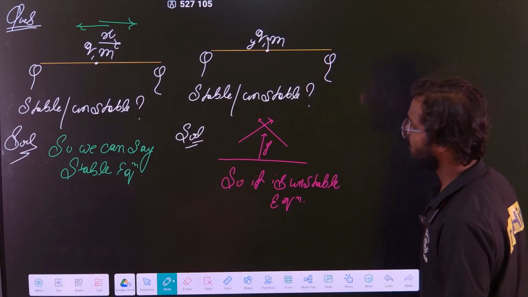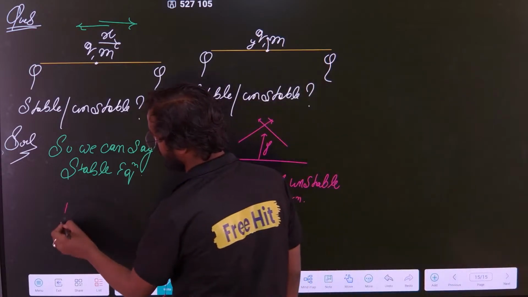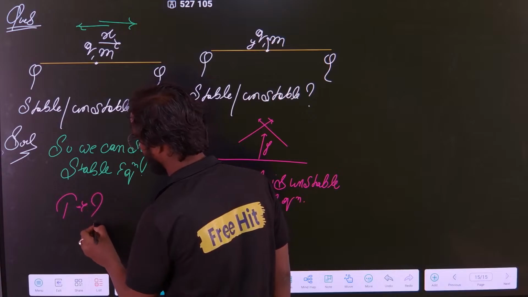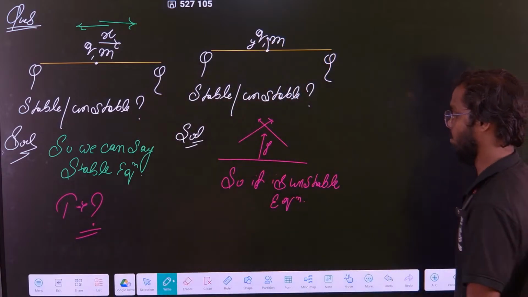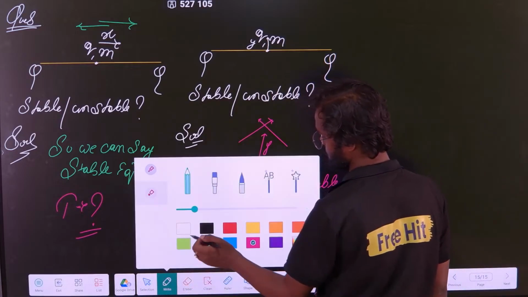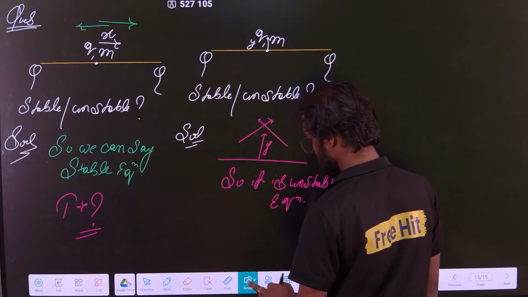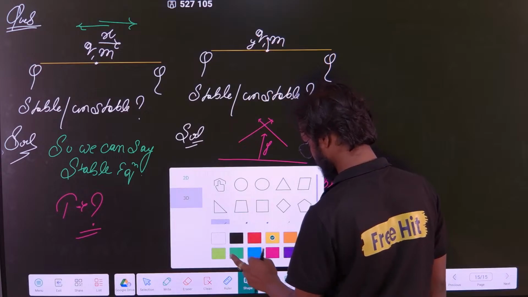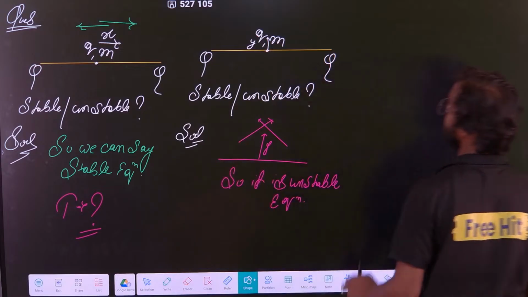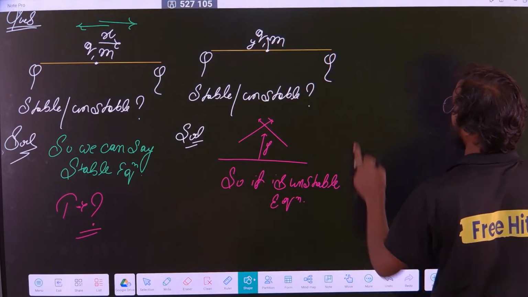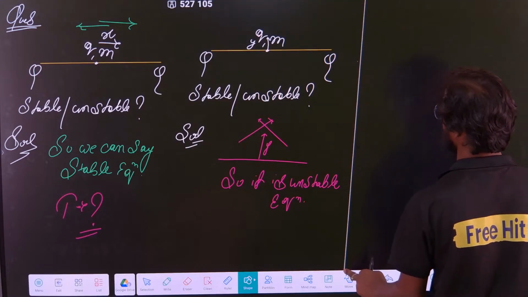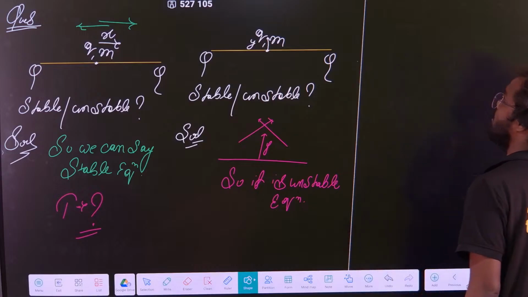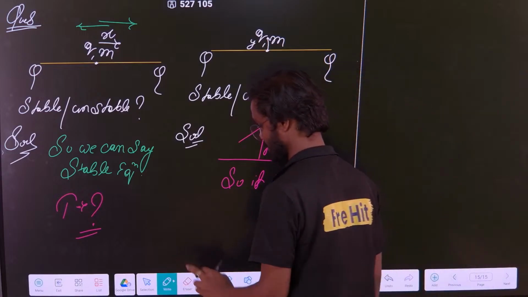So can we define a time period here? Yes. Then the question is, what is the time period? Can you calculate the time period? Then only we can say you know physics, because knowing physics and understanding physics are two different things. Everyone says I know physics, but when it comes to understanding, then people say I don't know physics.